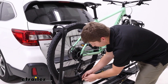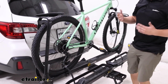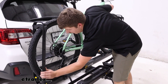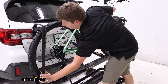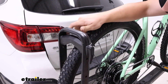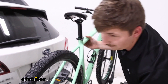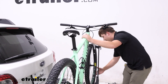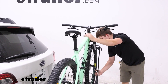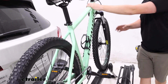Getting this unloaded is pretty simple. We can press in on this tab on the side and remove the ratcheting wheel strap first, and then with one handle on our bike, we can squeeze this gray handle and push out on the arm for our bike rack. It does get a little bound up, so just be careful when you're doing that and be careful that you don't pinch yourself on that handle. It's not set up in the best way, so try to grab it kind of from reverse like that, and if you put it down all the way it will just fall, so be mindful of that too.